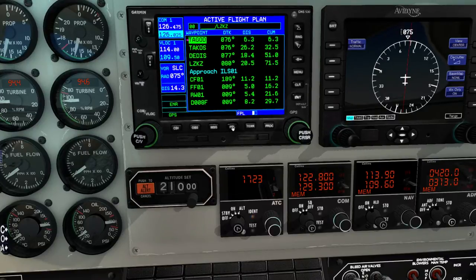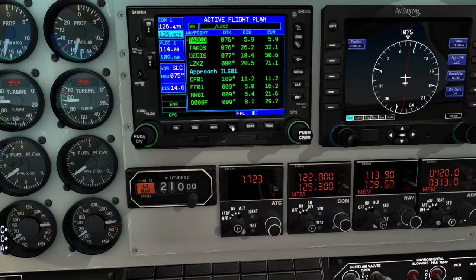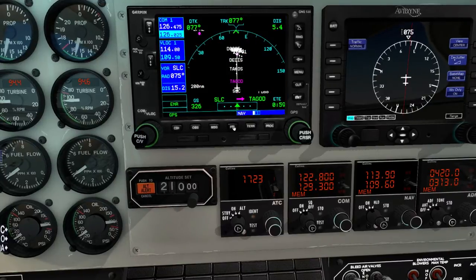So we're about 70 miles from the airport. We are very fast, but we'll be slowing down a little bit more. So about 70 miles out, that's okay to start the descent.